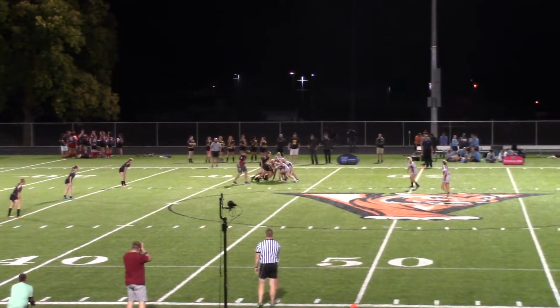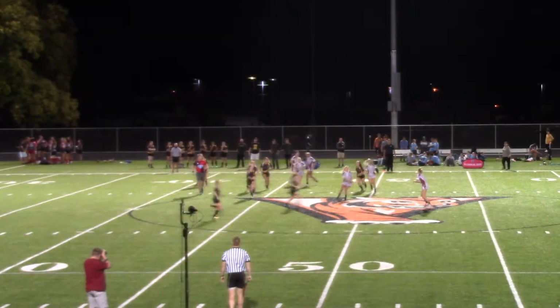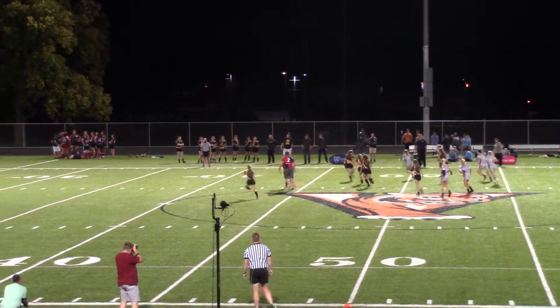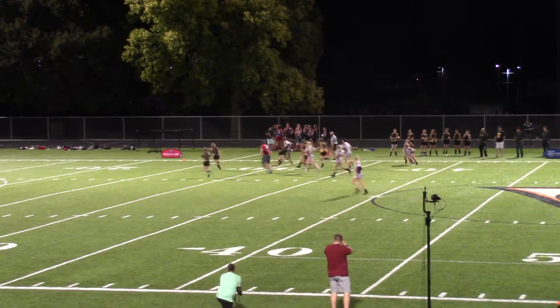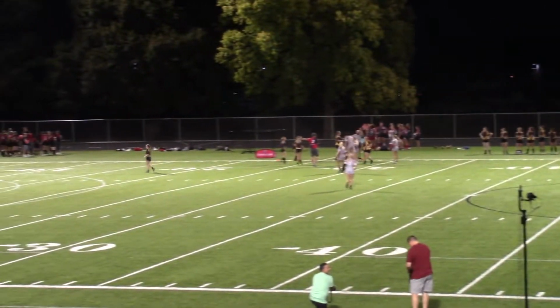They're set. The ball is put in. They dive, sinking his ball. They pass it back. Number 5 has it. Running the sideline. Oh, she's going by herself. Passes it out to the left. Going inward. She's going to get, and she's out of the field.